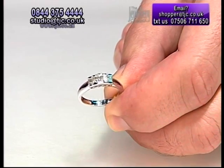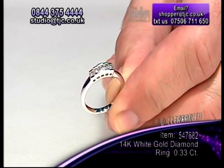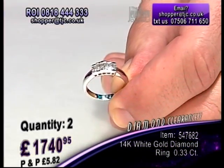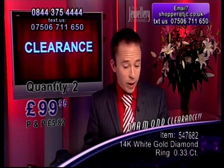It's 1/3 of a carat of diamonds. Hopefully that's going to give you the clue and give you the heads up in terms of the kind of region you expect. I have to say, here at TJC, I don't know in advance where this is about to go, do you see what I mean? I don't know, but it's under £100. I've got 5 square cut diamonds.